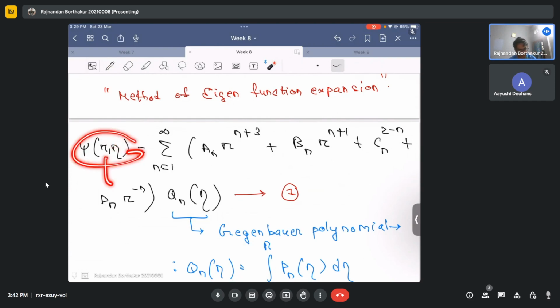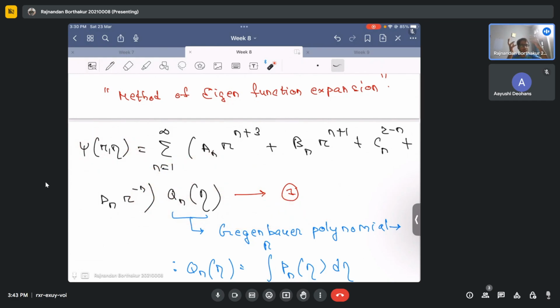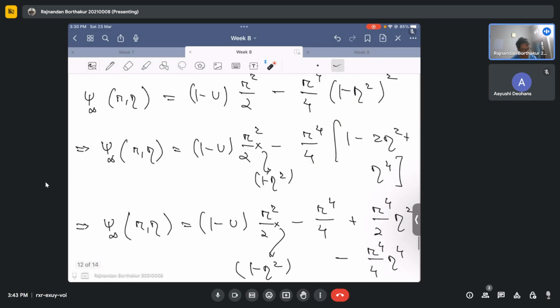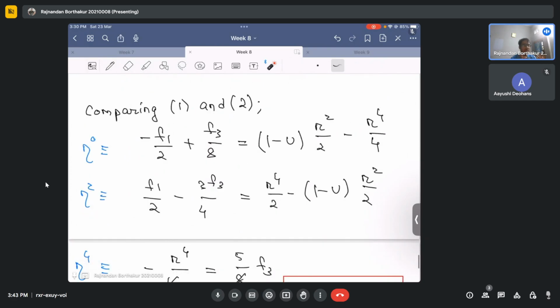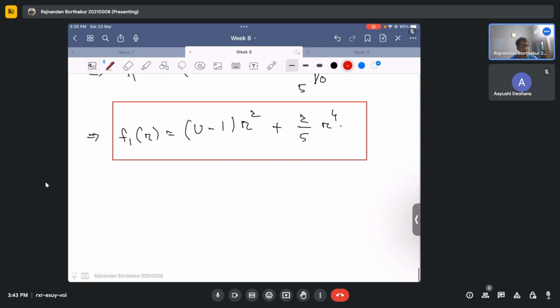You can always write this psi as psi disturbance, which is due to the particle, and psi far field. Okay, so the idea is that this psi disturbance will always go to 0, which means that your psi, that is the total stream function, should always approach the far field stream function that we already have from the velocity boundary conditions. At the far field, which means that based on the fact that we now have only two values, f1 and f3, and all other modes are 0, we can rest assured. So before writing, let's write now psi infinity.